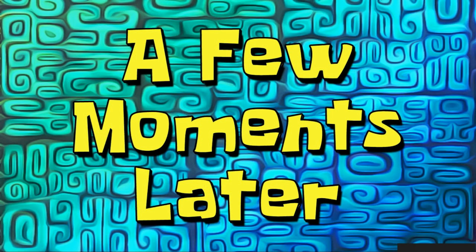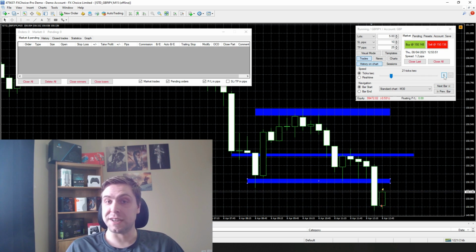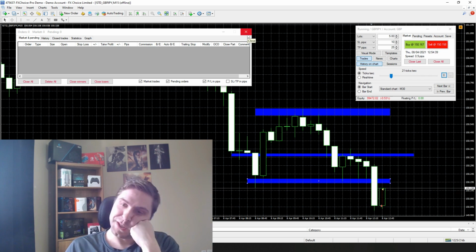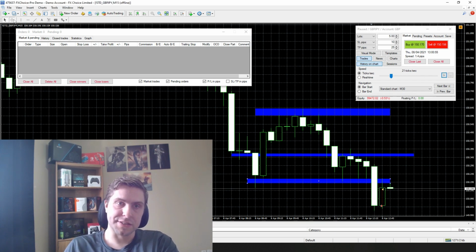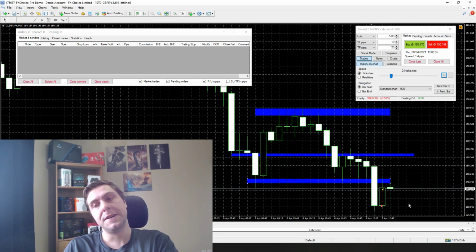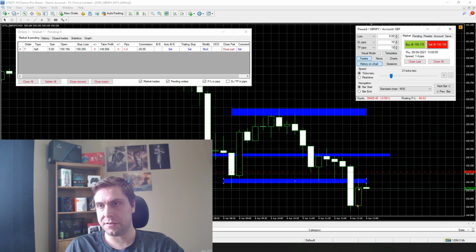A few moments later. Alright, boys and girls, so we got stopped out, took a full loss, and so we're gonna wait. It's probably gonna do exactly what I said, retest and then come back down, but that's alright. I think it's gonna do this. I think it did exactly this. It went back up and now it's gonna go back down. So I'm gonna enter it again, but from up here. So one trade at 25 pips take profit and one at 12 take profit.